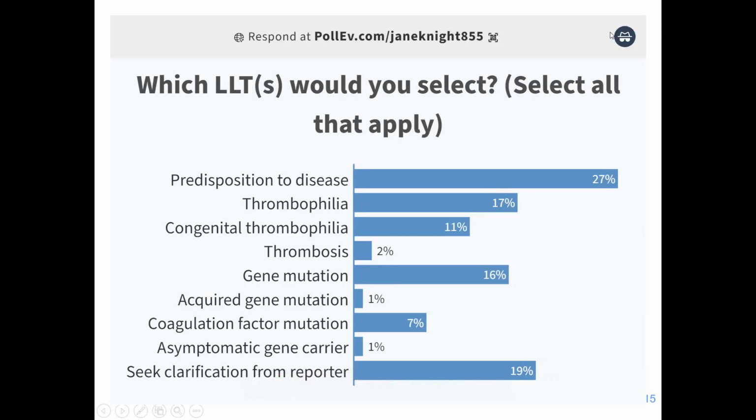So most of you are going for predisposition to disease, but others to thrombophilia, also congenital thrombophilia, and others would seek clarification from the reporter. So we have a split of opinions. Others would also code the gene mutation and split code. Let me close the poll here.